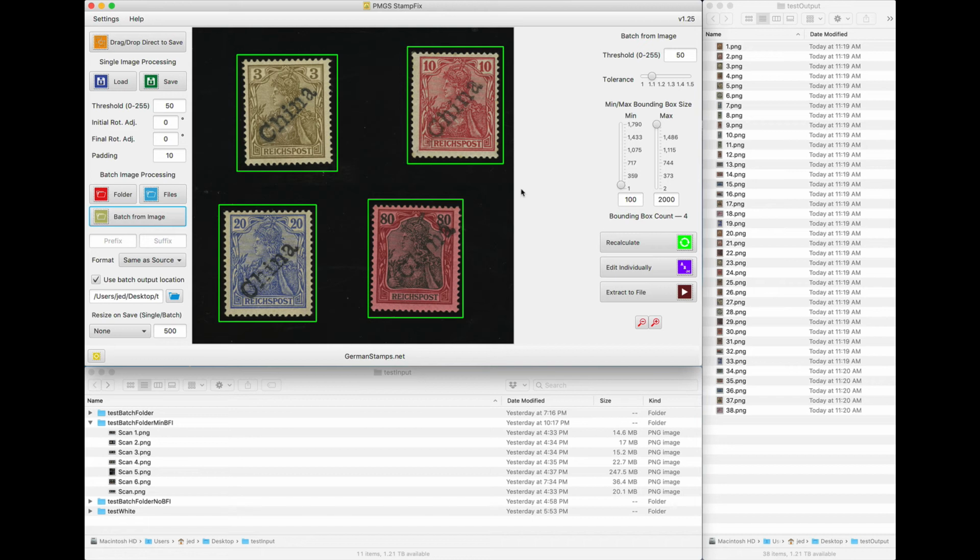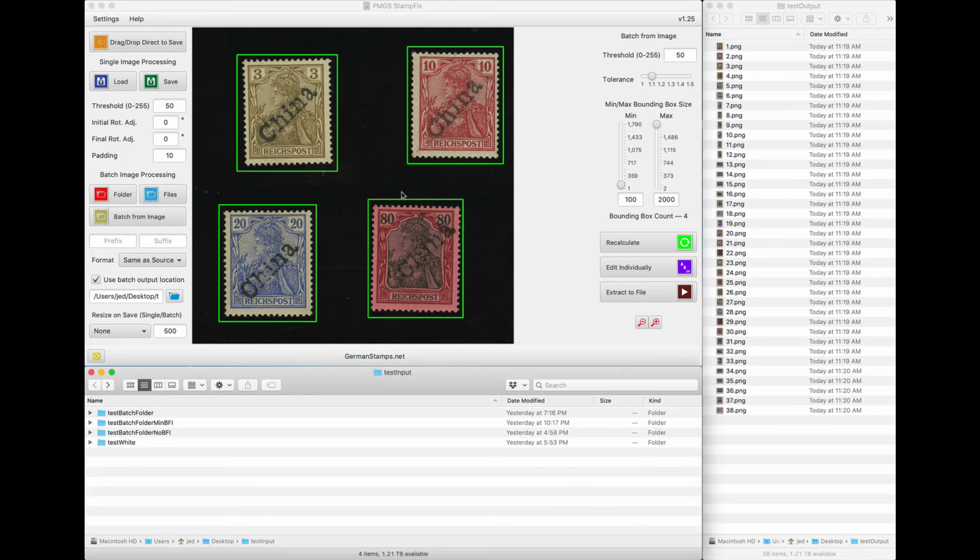There is a little bit of overlap between these because the way that the app is able to tell whether something is a single image or a batch for image with multiples in it, it does an initial scan of the image to try to detect how many boxes are on the screen, and if there's only one box, it processes it as a single. If there's multiple boxes, it processes it as a batch from image. Now what that ability does is, in addition to being able to tell singles from multiples, being able to tell black backgrounds from white backgrounds.